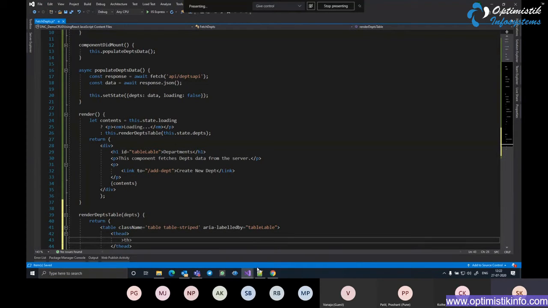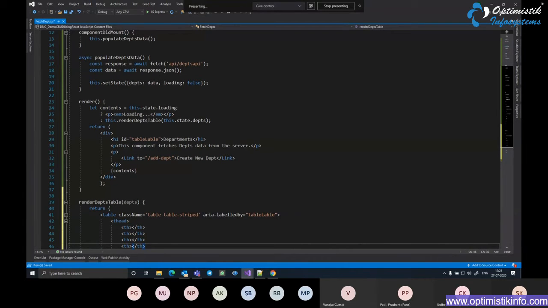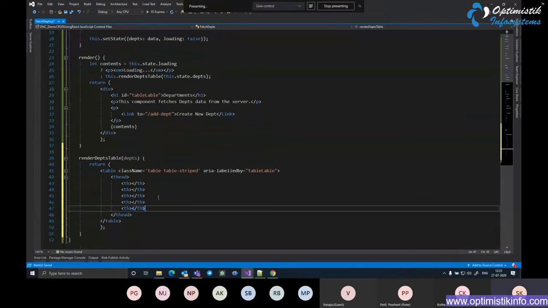Here goes table header, so th. First one I'm going to keep empty. So I just say th slash th. Copy this four more times.